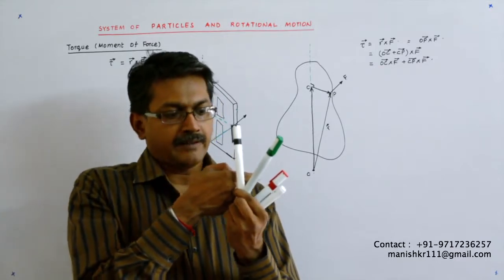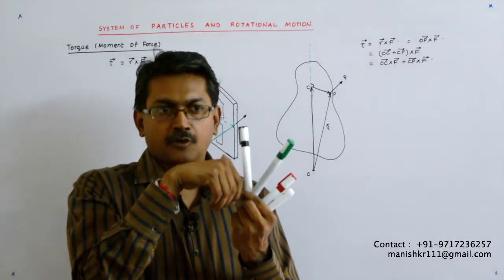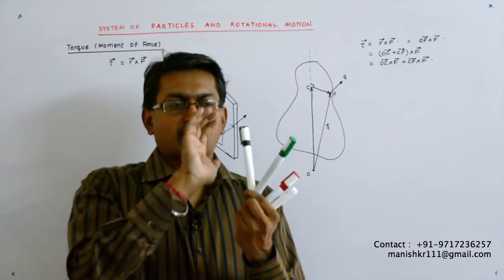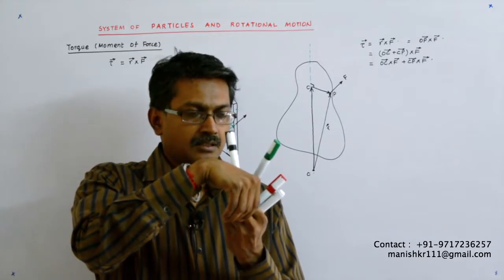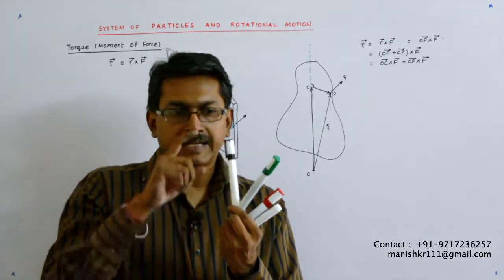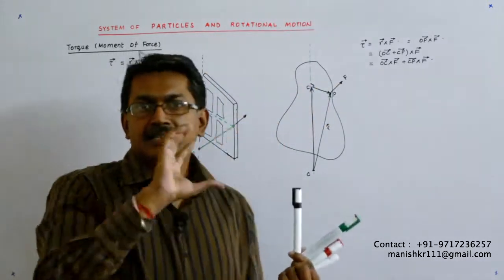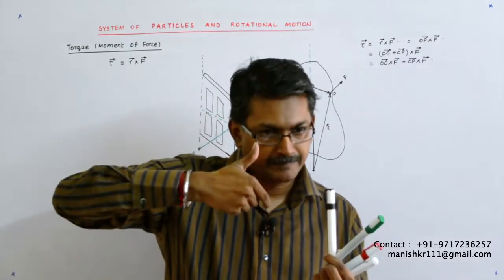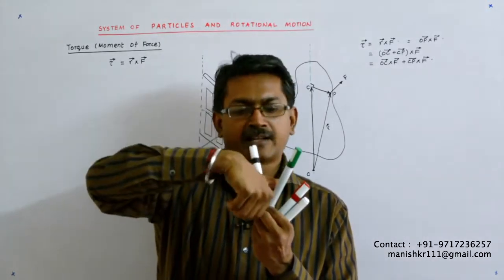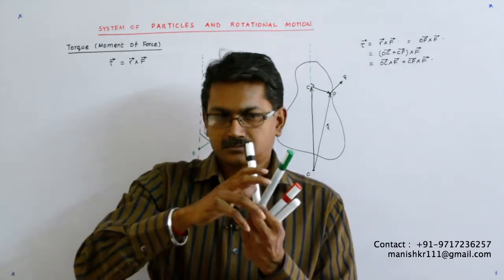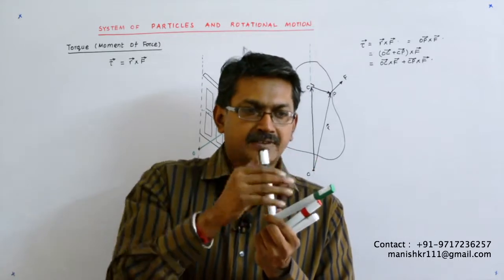When the torque is in this direction, it means the rotation is like that. This force tries to rotate like this. Do we understand that? Now, if the axis is fixed and you try to rotate this body like this, then the axis of rotation has to shift. Otherwise, it's not possible to get a torque in this direction. OC cross F: OC goes to F. That's what we do with the vector product.